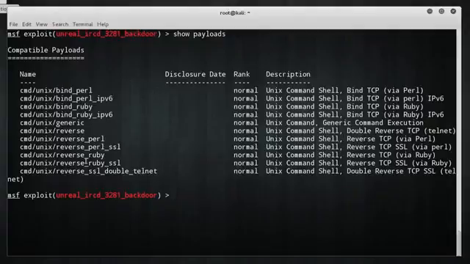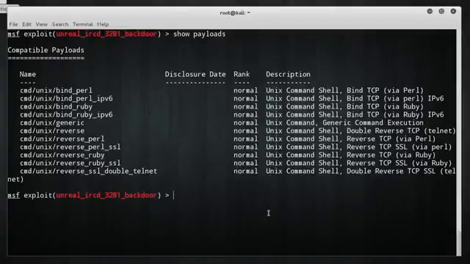Alright, so before we go any further, what the heck is a payload? A payload is something you can do once the exploit worked. The exploit, what we set up so far, is basically just gaining access into the system. But now you have to ask, once I have access to the system, I probably want to do something, right? Well, yes we do. And what we're going to do for our payload, or kind of the ending result, is we're just going to get a backdoor right through this payload. So basically, what we're trying to do is have full control over the system. That's all we're saying. Easy enough.